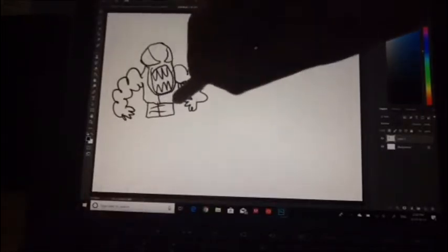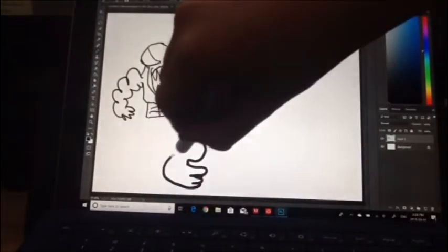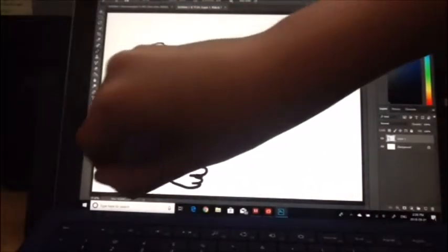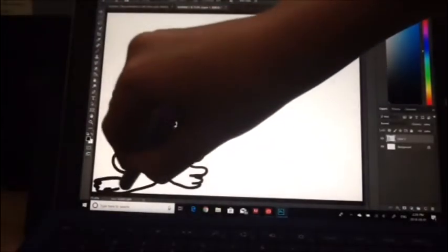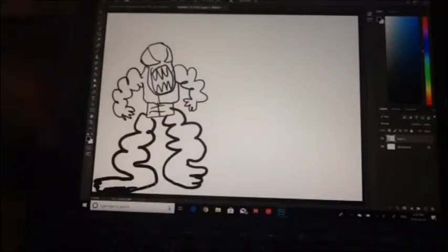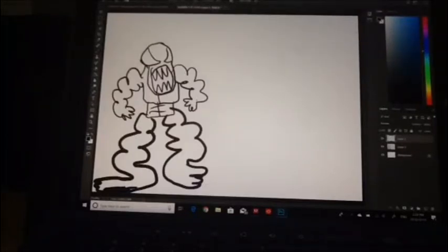And now you draw the legs, and he's in a mid-squat, so his legs are thicker. There, see how thick his legs are? And then you're done with this Venom. So you work on the next Venom, which is going to be even better, because this one has a giant spider.